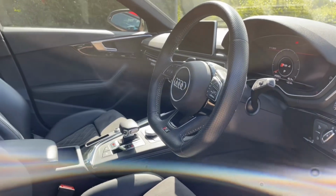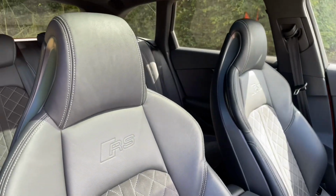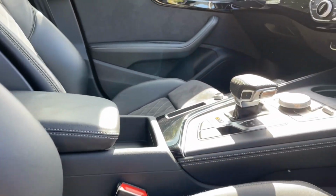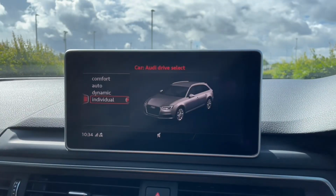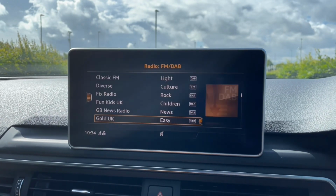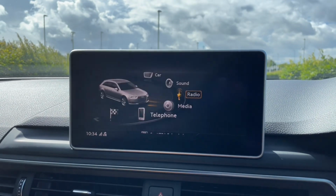In the centre of the car, you'll find your automatic gear shifter, as well as your MMI controls, and above this, you'll find your air conditioning, heating, and heated seat functionality controls, and your screen. On this screen is where you can find all your car settings, as well as your music and digital radio station. Your phone calls and contacts will also appear here when connected via Bluetooth, and you can also view your navigation system. Or you can utilise the Audi smartphone interface to utilise Apple CarPlay or Android Auto to use your own apps, music, navigation, phone and messaging features.